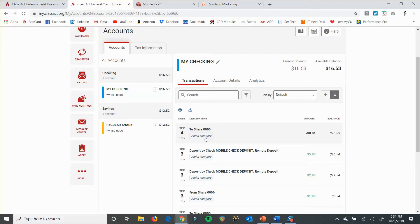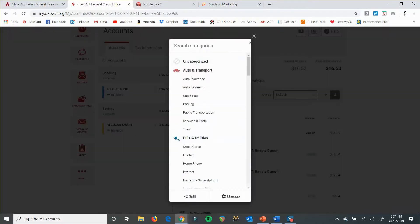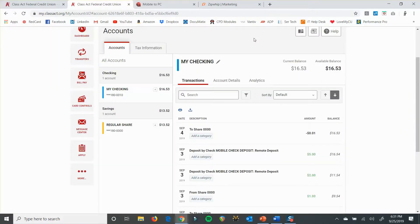In a simpler way, you can also just click this box right here and that will let you add a category without going all the way into it. This won't actually change where money is going — it's only changing it for your purposes to look at it and budget. So it's not going to actually put the money anywhere. You can always call us and have it split up for you like that as well — that is still an option, just not through this part.